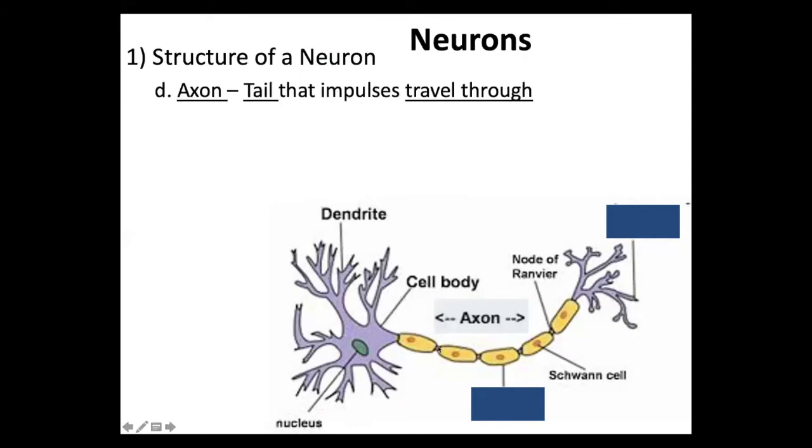Leading on after that is this big long tail called the axon. And no, I'm not talking about the yellow part. I'm talking about inside the yellow part. You see a little purple here? A little purple here? Now, stemming off this purple cell body, going down to this purple over here. This is all the axon.